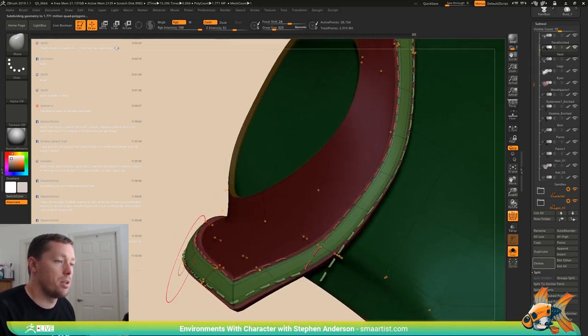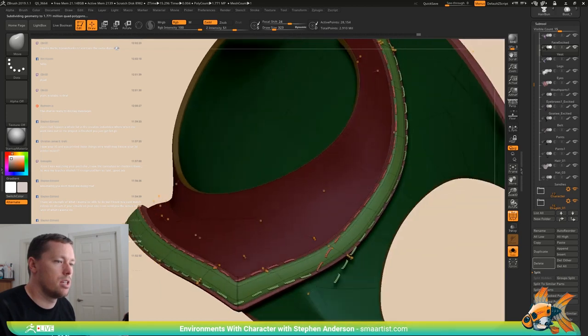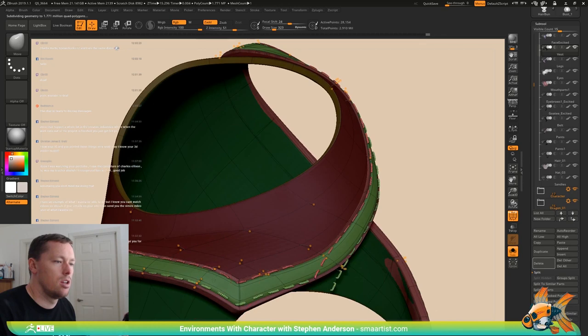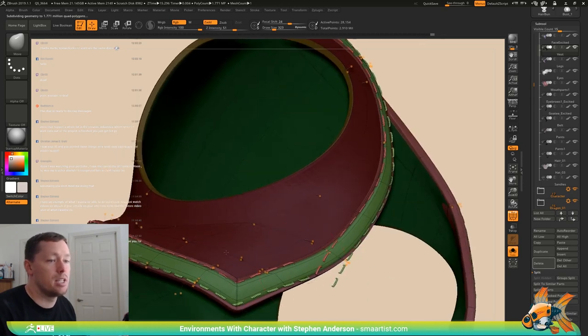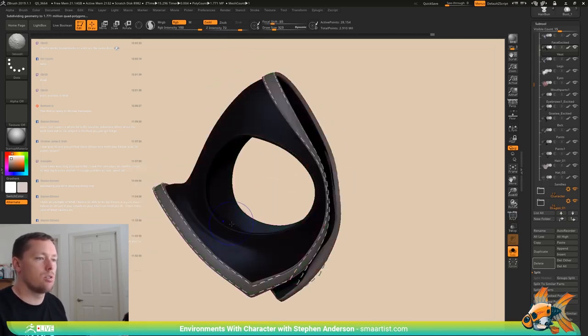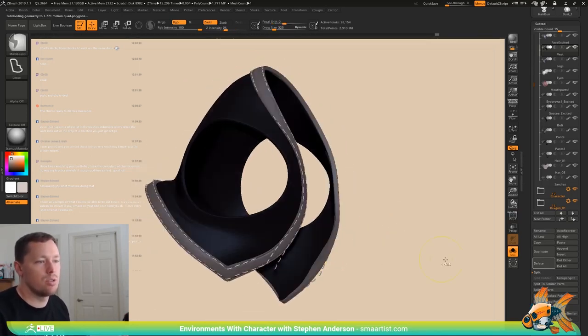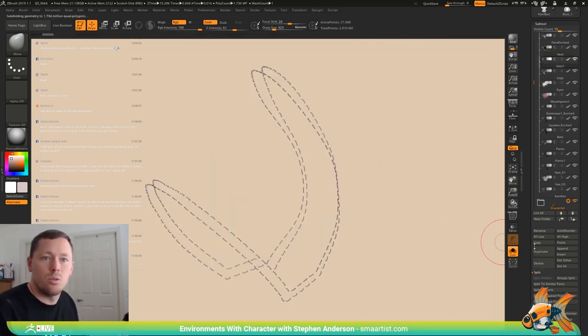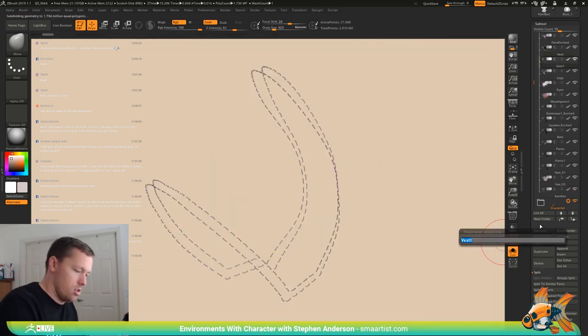And in fact, what we'll probably do is once we get these stitches lined up, I probably need to pull the stitches back out so that they're their own separate subtool. So let's go ahead and stitches.